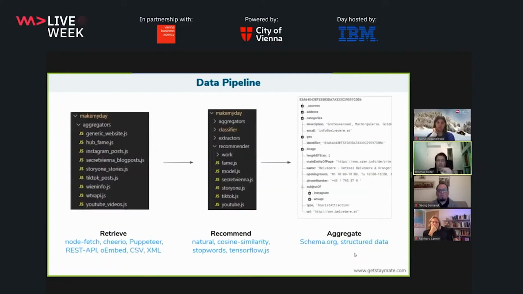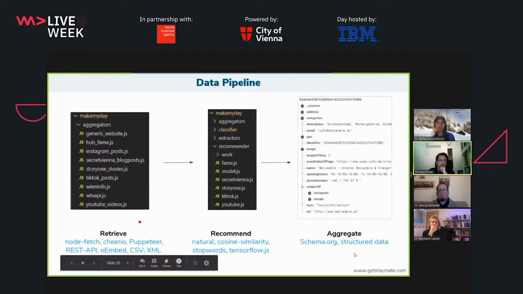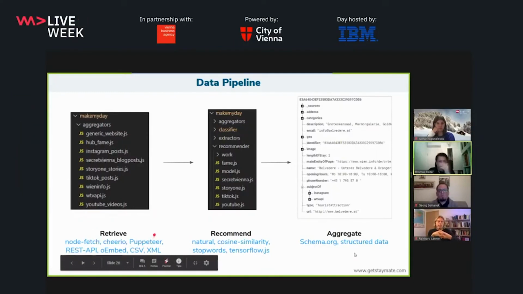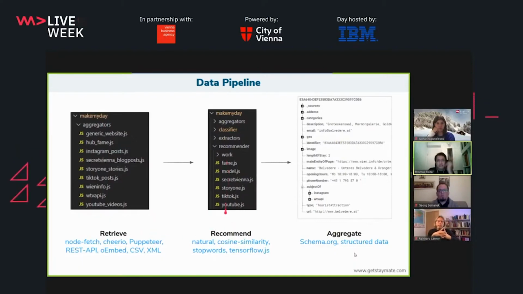If you look a little bit closer at how it's technically implemented, as you can see here, we have this aggregation stage, and we have different modules for different kinds of data sources, because they all have a different API, of course. And in Node.js, you're kind of spoiled because there's a ton of NPMs you can use to read all kinds of data. So that's pretty easy in Node.js. Recommendation and natural language processing, I'll talk about that in a minute.